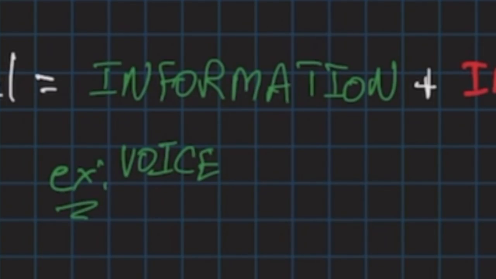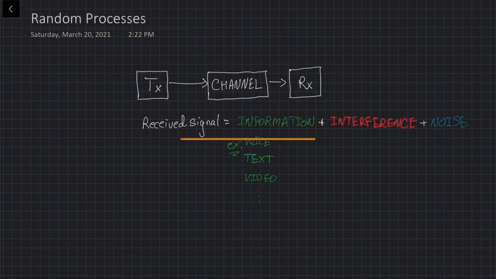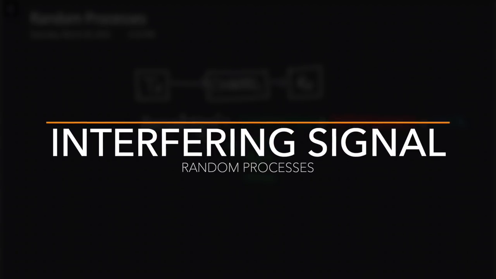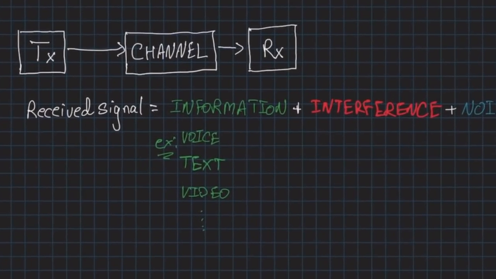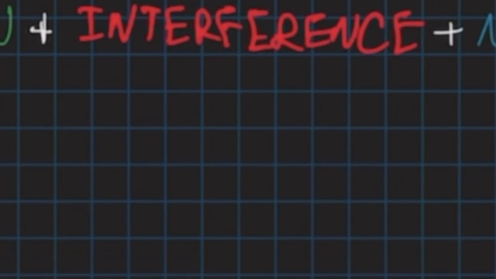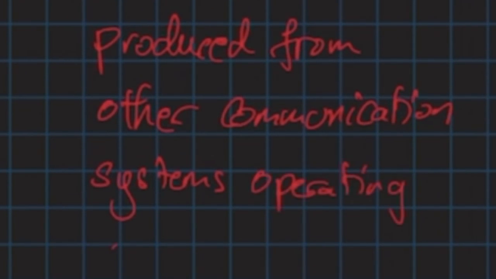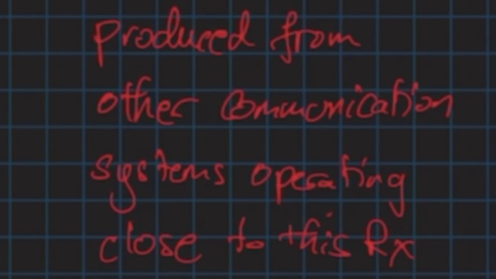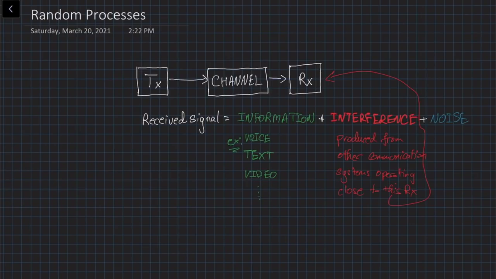Another one you could think of is text. So let's say you're sending a certain SMS to your buddy. Well, the text is also encoded in a certain way that it could be reliably sent across the channel. You could be sending video and many more, right? Now, as for the interference block, this component typically represents some unwanted electromagnetic waves which are produced from other communication systems that are typically operating close to this receiver right here. So any communication system happening relatively close to this system will thus produce unwanted electromagnetic radiations close to the communication system of interest, and thus we will have some interference interfering with our desired information.